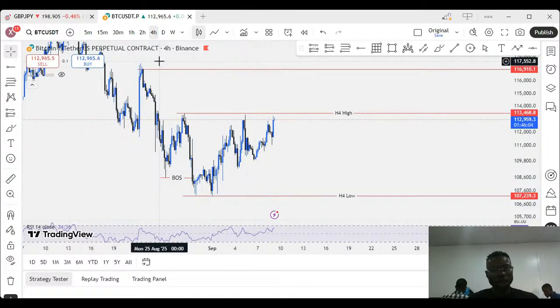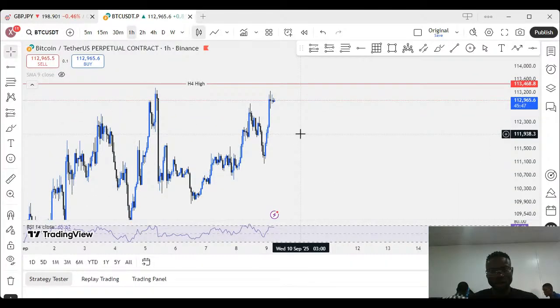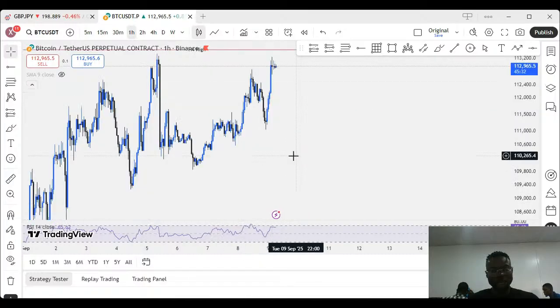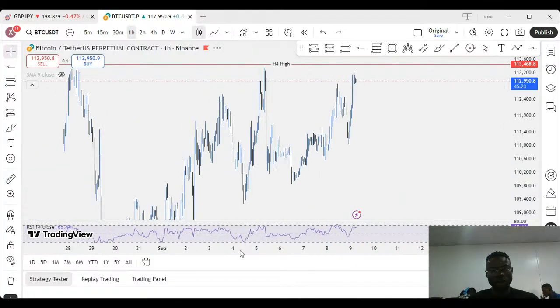But currently, with the way today's candle opened, I'm very sure that the market is going to break this last 4 hour high. The only thing is we need to pay close attention to price action. If it plays here and the market still rejects it, like I told you, we don't trade what we feel. We take action on what we see. So if the market fails to break this place, I won't lie to you, the market will be coming back to this H4 low again. All the liquidity resting here, the market wants to clear it first.